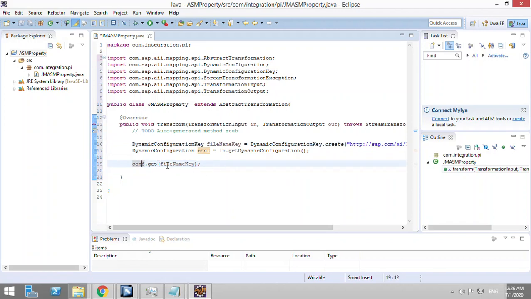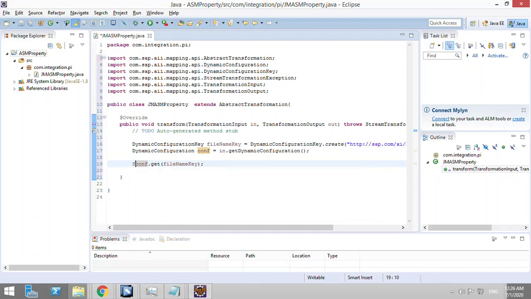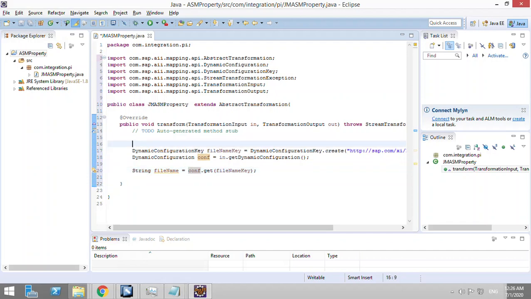Okay, so if you see, this get method takes dynamic configuration key object as input parameter, and in output it returns a string. So string, this is my file name. So till now we have captured the file name inside this file name variable, and now we'll be writing this file name into the output payload.